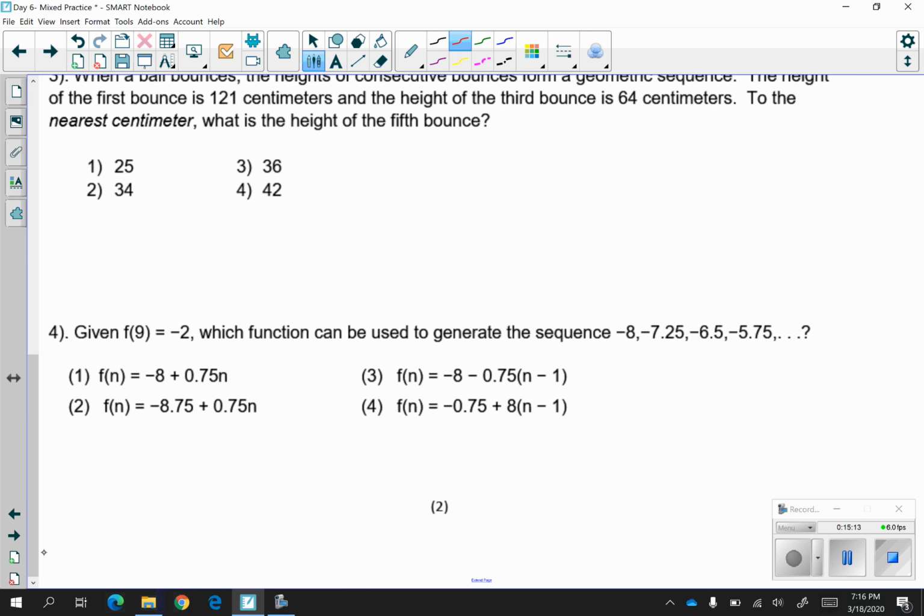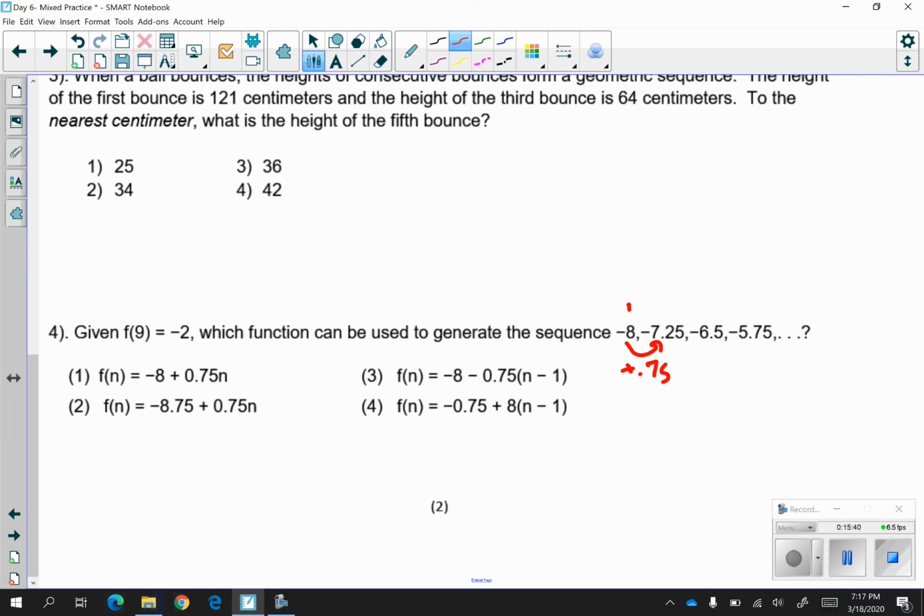We're going to skip 3 because that was pretty much explained in the last video, and I want to go on to 4. Now, for 4, there's an easy way, and there is a slightly harder way. Now, the harder way is to do this by hand. So if you were to do this by hand, you can see that each and every time you're actually increasing, which means you're adding 0.75 for each and every term, adding 0.75 each time.